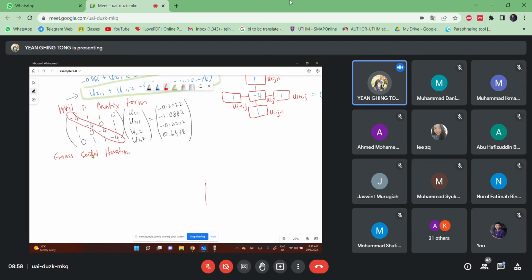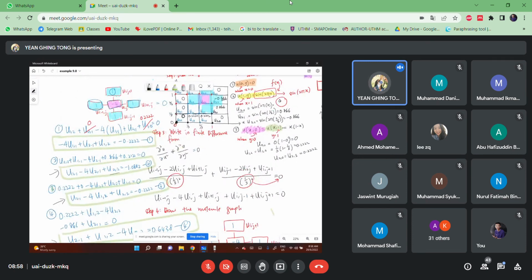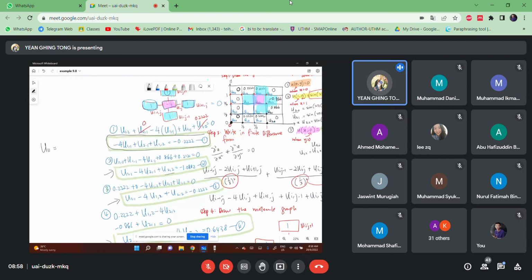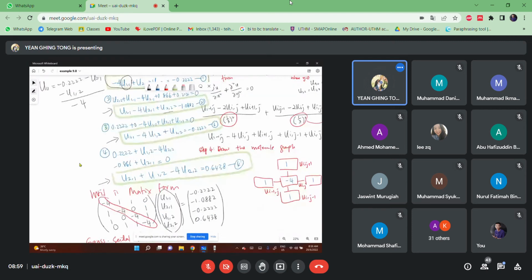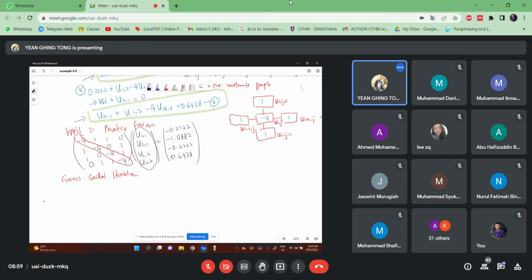Okay, so Gauss-Seidel iterations macam ni. We get the formula for each of these values. Based on the first equation, U11 equal to, all bring to the right, so -0.22222 minus U21 minus U12 divide by -4. So the rest bring to the right, same to here. So I write here, start with the first one. I will use the Gauss-Seidel iteration method. So U11, saya besarkan sedikit.